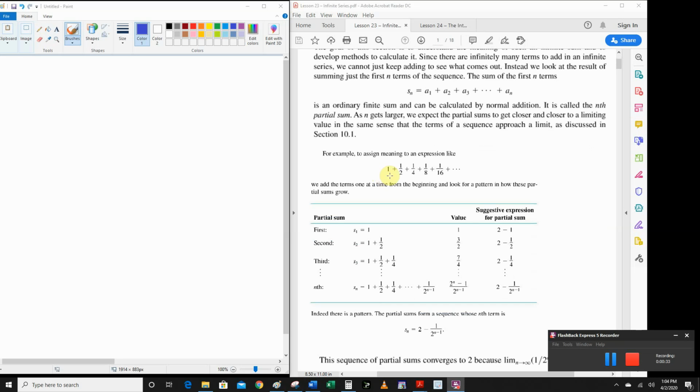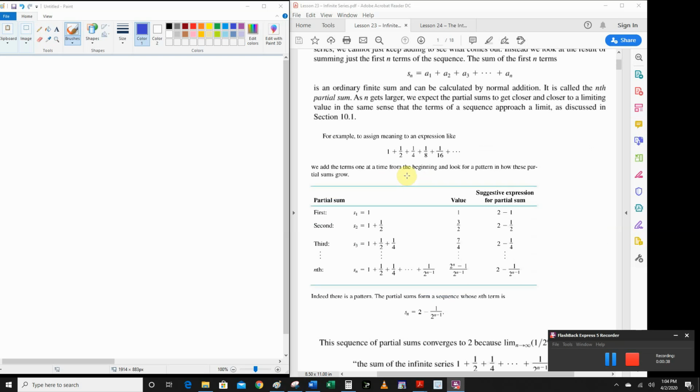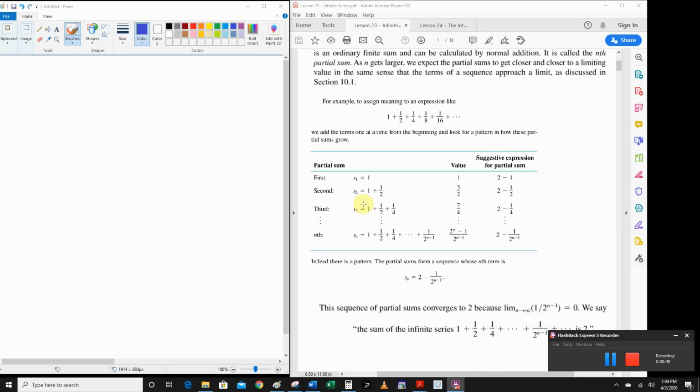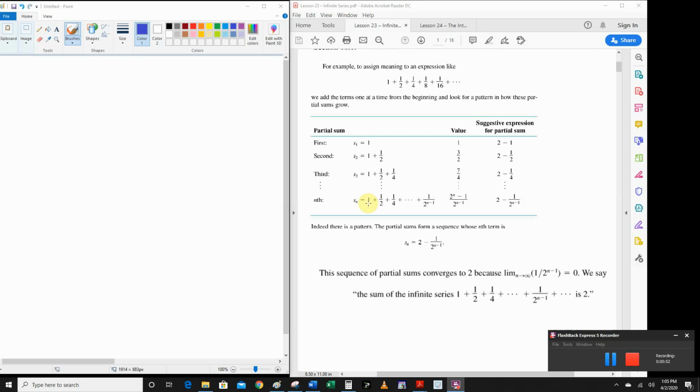For this example, we have 1, then 1/2, 1/4, 1/8, and etc. So it looks like this partial term, the general value looks like this. And if we take the limit of this partial sum, then it actually goes to 2. Anytime an infinite series or the sequence of partial sums goes to a certain number, then we say that that series converges.